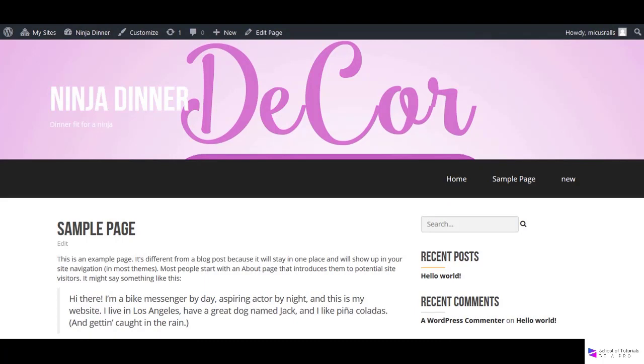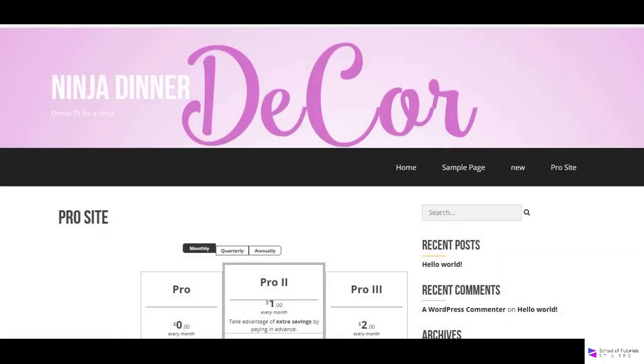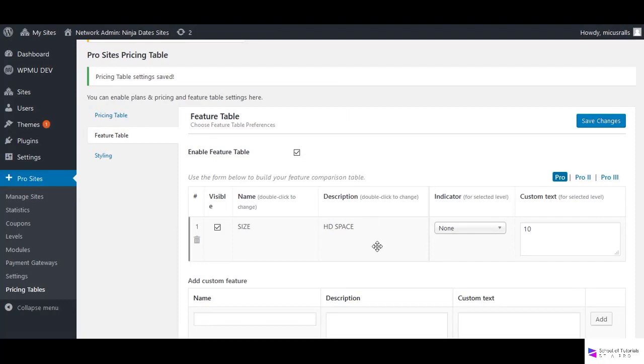And sorry, let me go back. And once I hit refresh, it has now all changed. So if I were to take that check mark out, I need to change that to none for the other levels. So for Pro 2, put none, because we're using custom text.